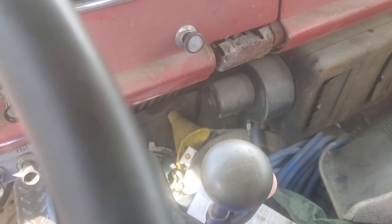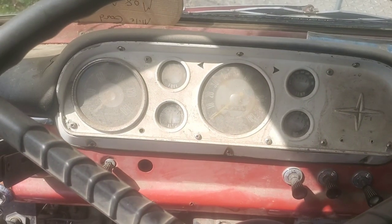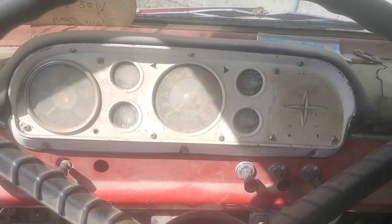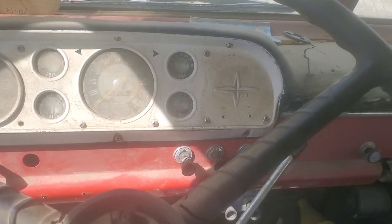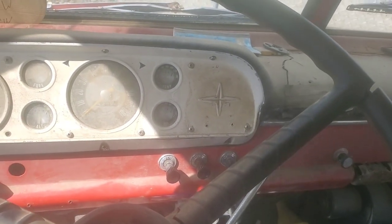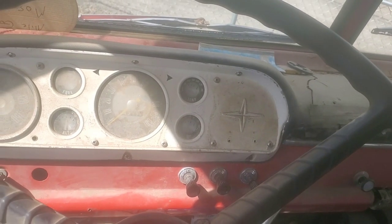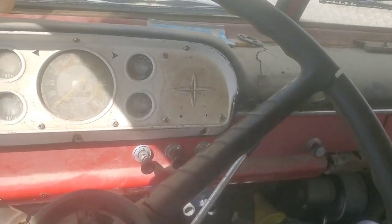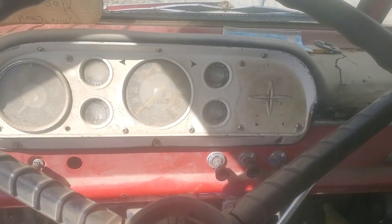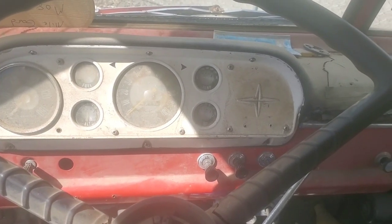This truck will go 65, 70 miles an hour with no load, but it will not do that loaded. It will only go about 55 to 60 miles an hour with a load. And mainly that's just because the rear end ratio, I think, is like a 536, some crazy gear ratio. And this truck only has 101 horsepower, which back then they thought was fine for pulling 36,000 pounds. That's what this truck's rated for.